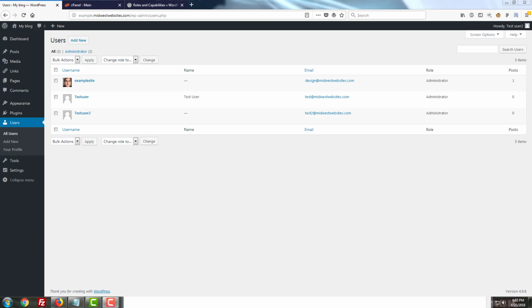We're going to be going over a couple different ways to do this. One is going to be in the WordPress admin dashboard, where you have full access to everything you're going to need. And we're also going to cover how to change this information in your database as well, if you have someone who's gone rogue and is causing trouble, but doesn't have access to your database itself.